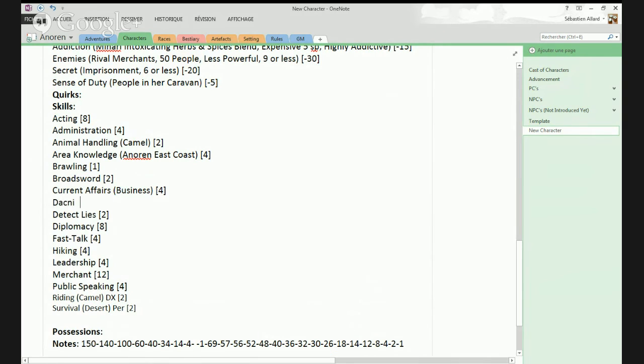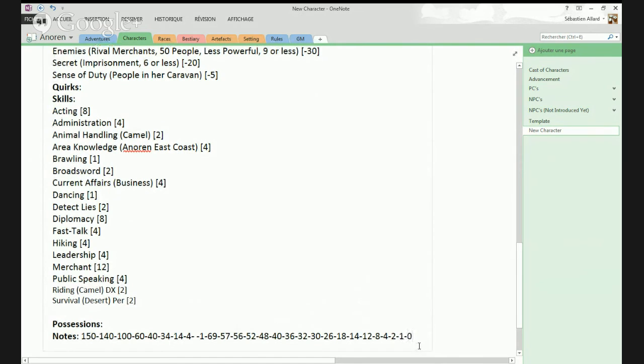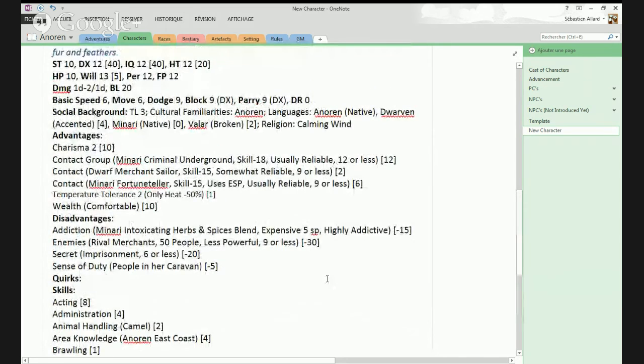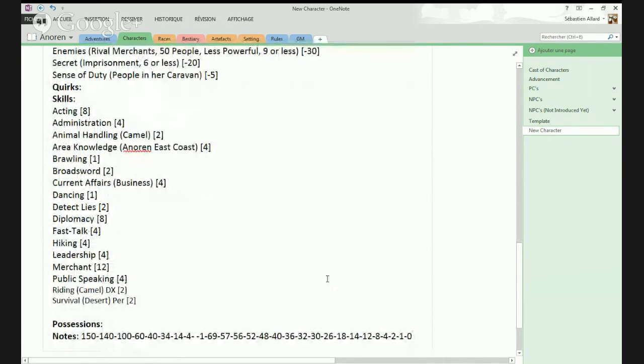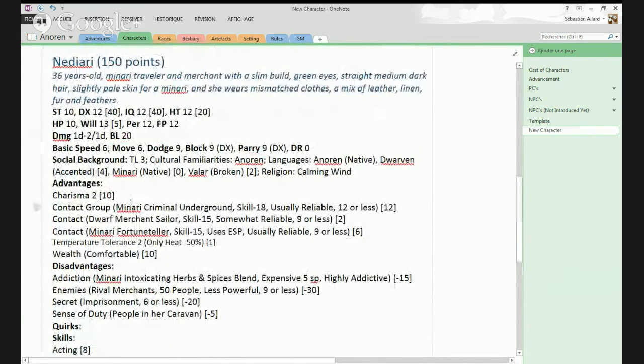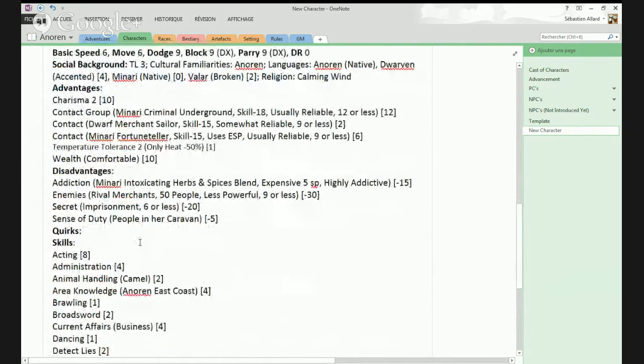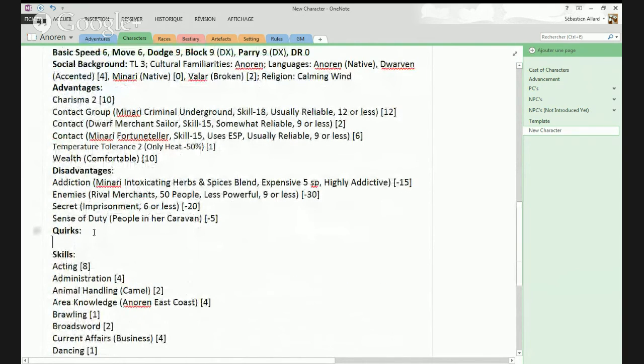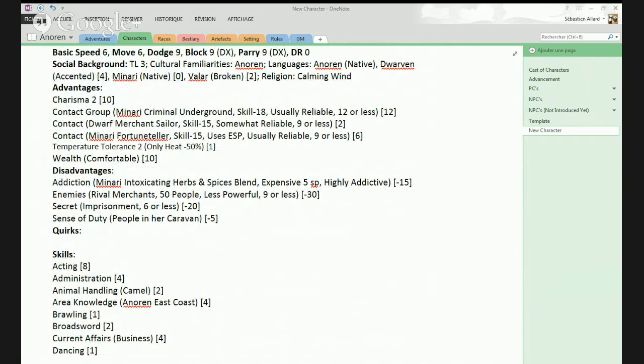Let's add a little background skill like dancing. Maybe she was a dancer in her younger years. So my tally is at 0. My character would be playable as soon as I started to add skills to the character, since GURPS is a skill-based game. You need skills. So I could have started with the skills and called it a day and started to play. But there are several ways to go about it. So I kept the funniest part for last.